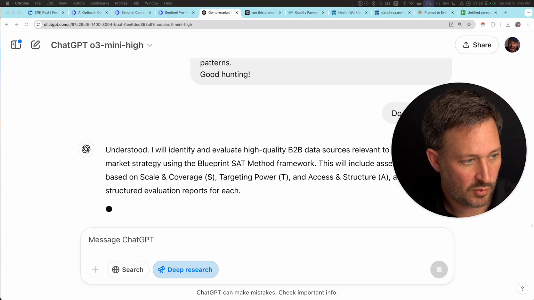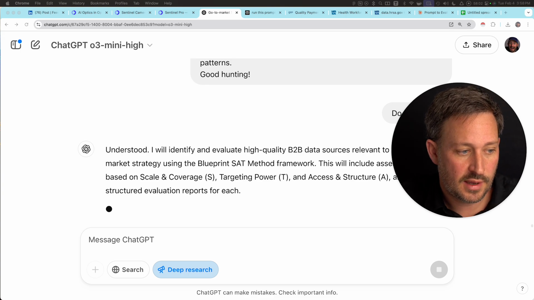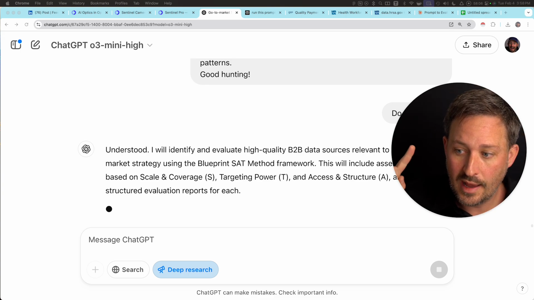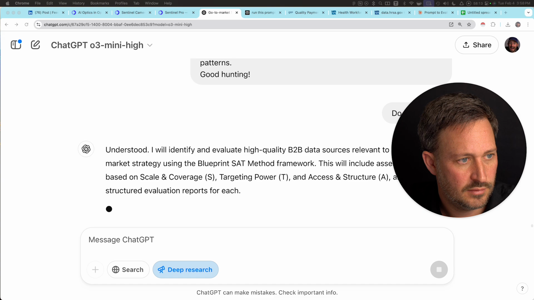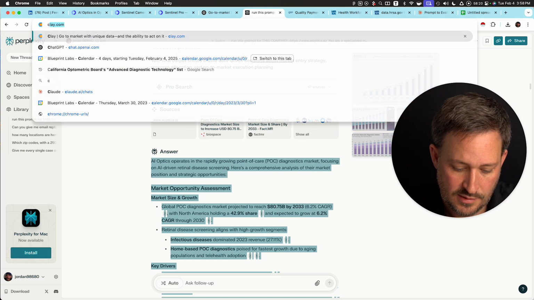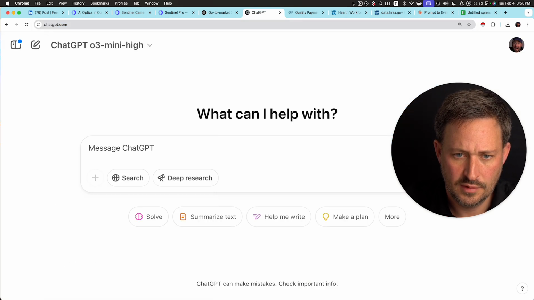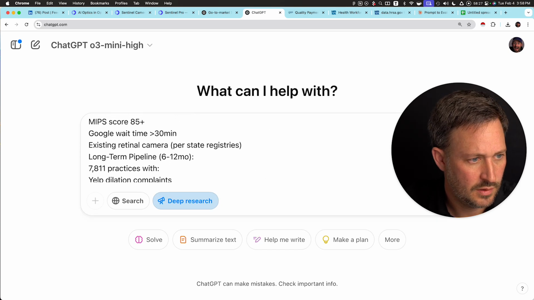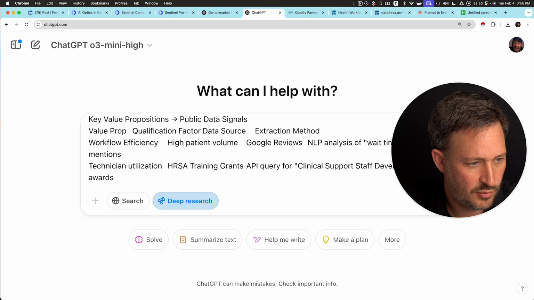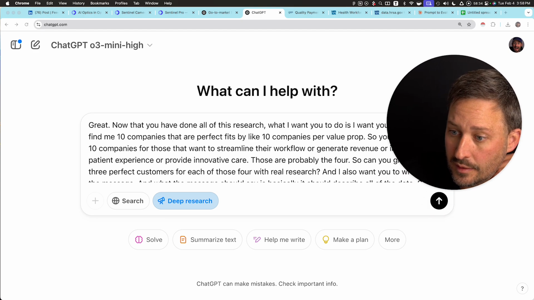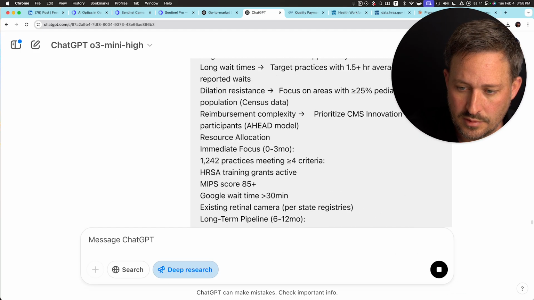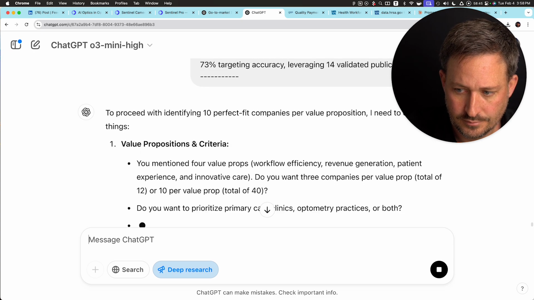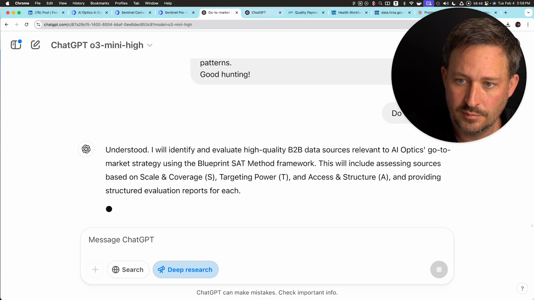Afterwards, we're going to run the messaging prompt. The key interesting thing here is that we now will have data sources once this is done. And actually, I think we probably could run a secondary chat, because as a pro subscriber, I think I can run multiple prompts. And I pasted in all of this. Actually, find me 10 companies. Okay, good. This is good. This might or might not be happening.